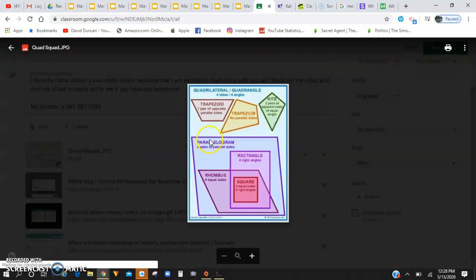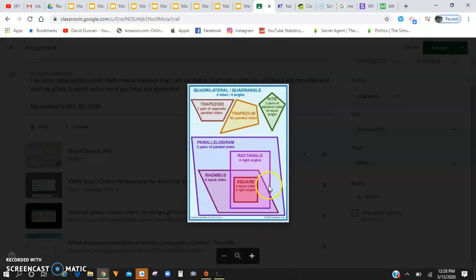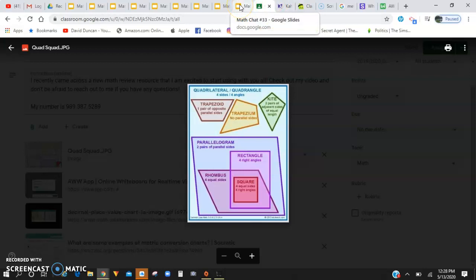And just to reference that for you real quick, so looking at this image, anything inside of the parallelogram shape are considered parallelograms. So squares, rhombuses, and rectangles are parallelograms, okay? And also you can look at where a square overlaps. So a square is considered a rectangle, rhombus, and parallelogram. A rectangle is not a rhombus, and a rhombus is not a rectangle. But you guys can use this to help identify the different portions of the geometry statements that you guys need to argue and justify.